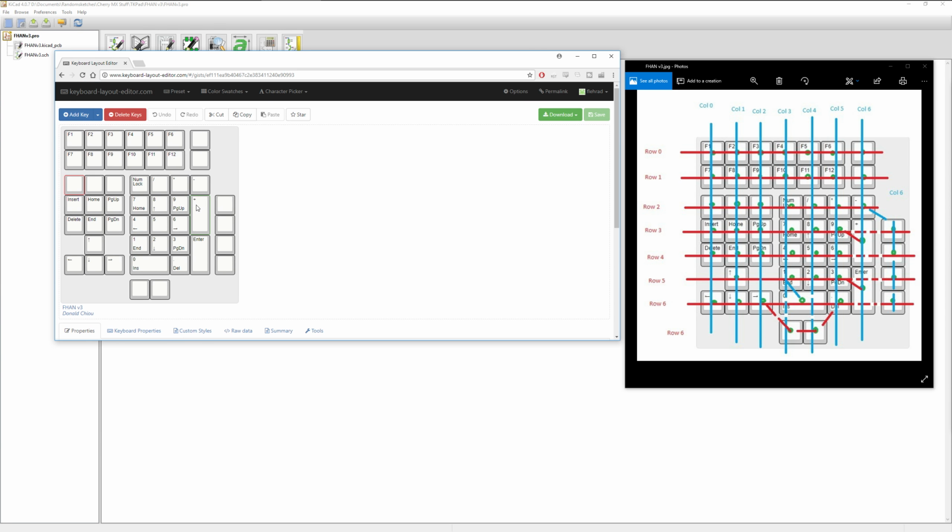Now, after we did that though, we had to create some row and column assignments for the purposes of working out our PCB schematic for wiring and connections. And on the right hand side, as you can see in this picture that we had saved in part 1, we had gone through and added rows in the red and then columns in the blue and put in our dot assignments.